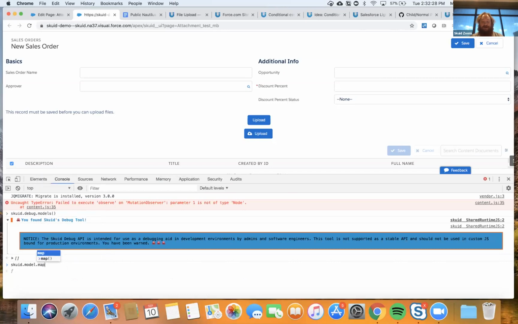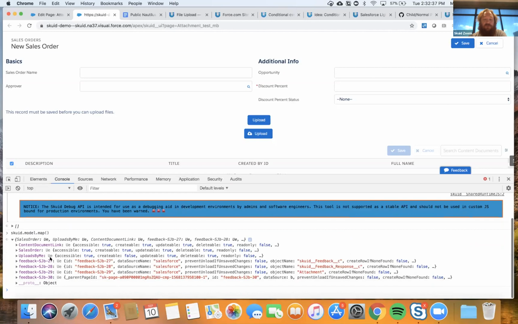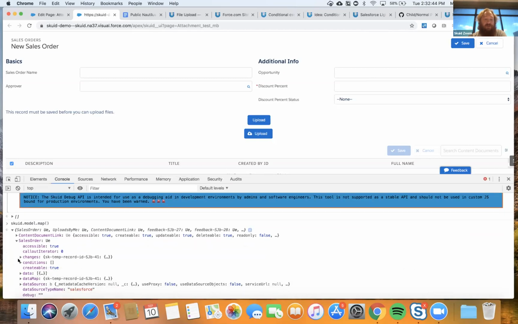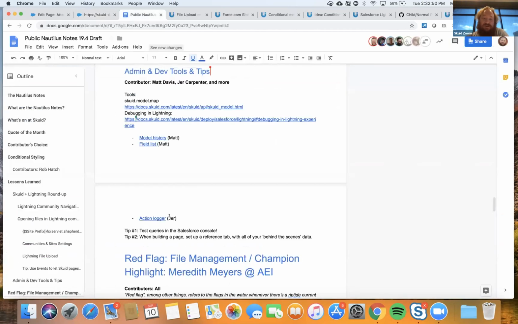Anyways, at least in V1, I know there's cool things in V2 to do this as well. But the point is that in the dev console you can get to all of your data and what's in your page, and whether this condition actually got turned on, and so on and so forth. That can be really, really helpful. There's also a couple of extra steps to do if you're going to do that in Lightning, and that is here in our docs as well. And so those are pretty common things.